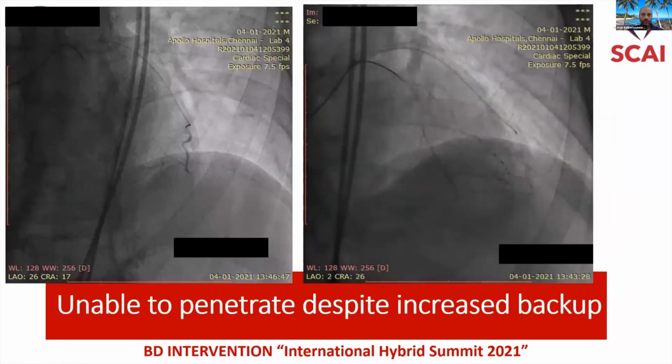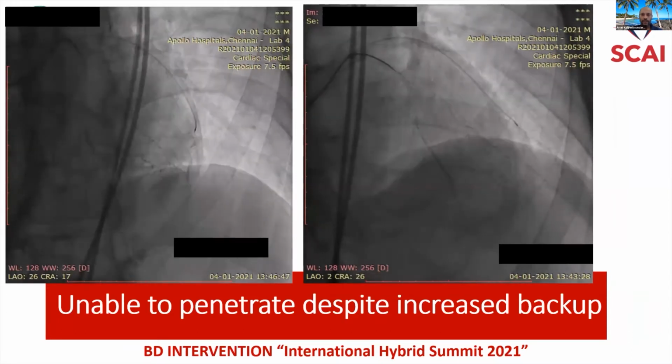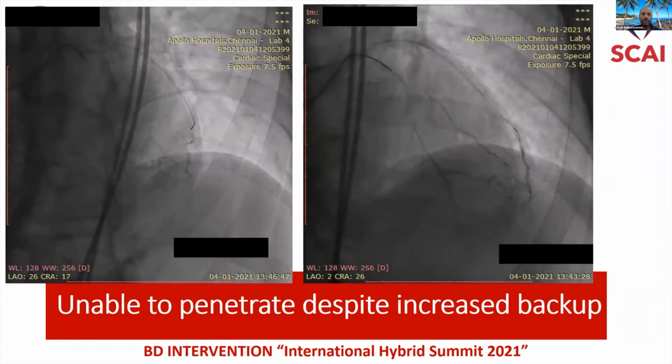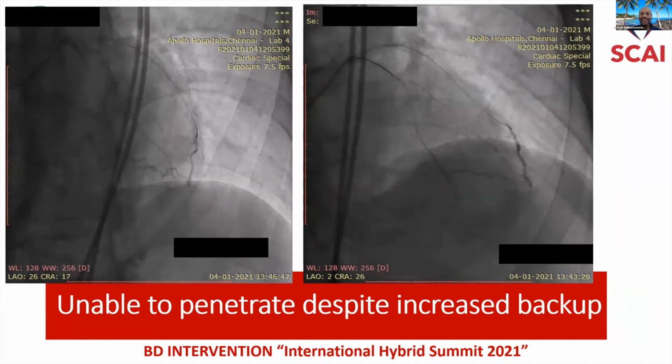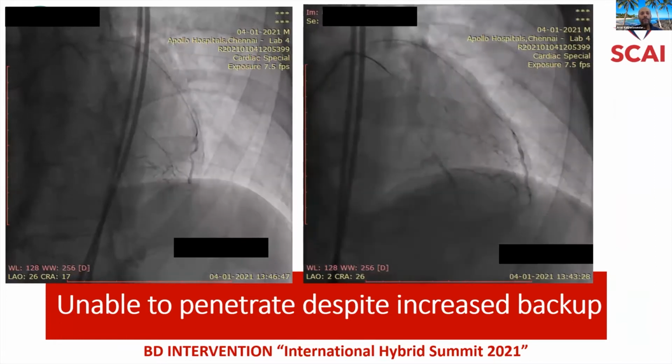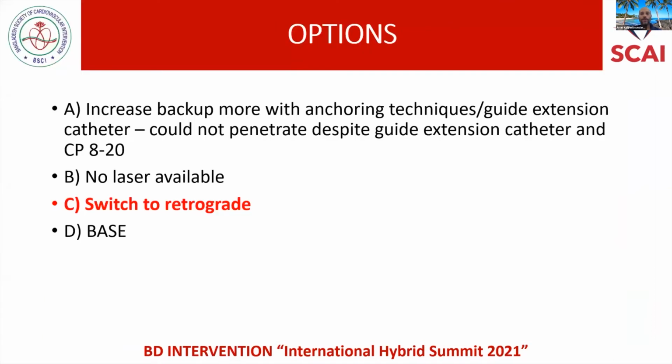And so I quickly moved on to guide extension reverse CART. For those that are unfamiliar, essentially what you're trying to do is use a guide extension catheter to make reverse CART easier. It gives a better target, and you don't have to traverse this long risky area, which here would include the left main. So you balloon antegrade, and then the same space is connected by your retrograde wire. Once this is done, your retrograde microcatheter enters the guide extension catheter, and the rest is easy.